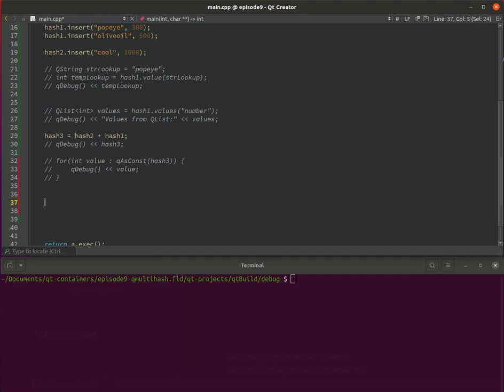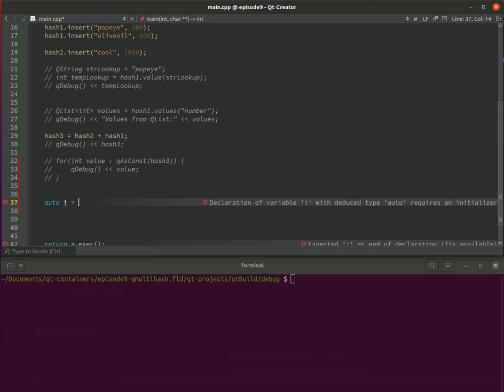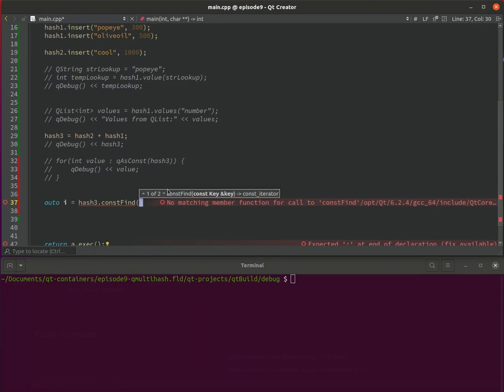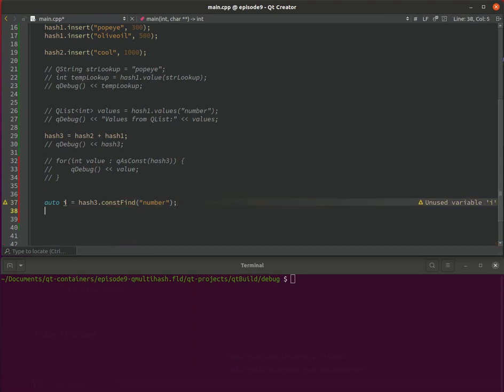Okay, so now what if I want to find all of the items that are duplicates? Well, I need to set the iterator equal to the hash 3, because I'm going to look in hash 3 dot constFind, and I want to pass it the key that I'm searching for. Oops, and I want what? Number. There we go. So I want number. Now, end it.